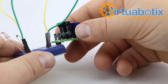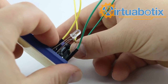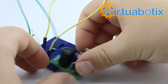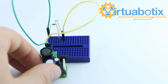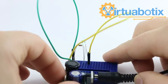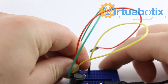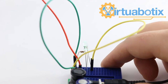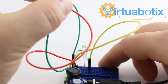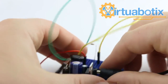Now we have our 5 volt regulated line going in on one side of the LED and ground on the other side. All we have to do is plug this into the Versalino AC adapter — and we have lights! If you want access to the raw voltage, just plug that in there. In this case it's a 6 volt adapter, so the orange line gives us our V in, which is our 6 volts.